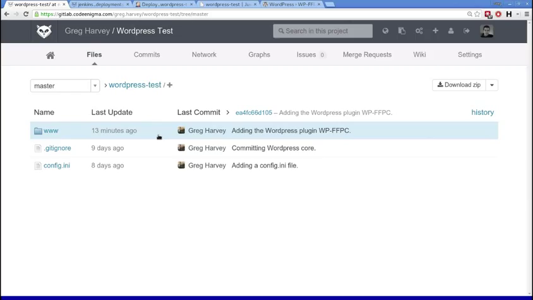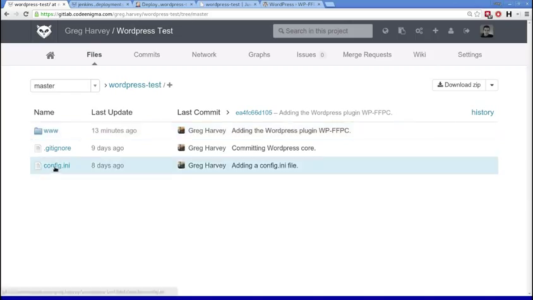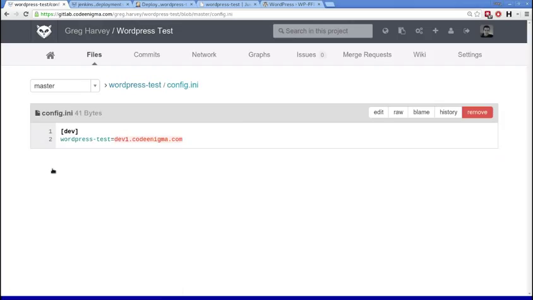The first few things I'd like to pull out for you are the config.ini file, sorry, that works with our deployment system. So I'm just going to open that. Now on more complex projects there'll be a lot more in this than 2 lines, but basically config.ini is the base file for any deployment job that is run by hosted Code Enigma systems.